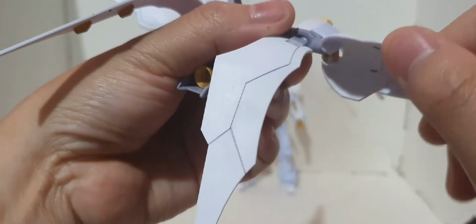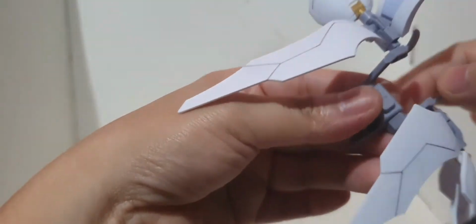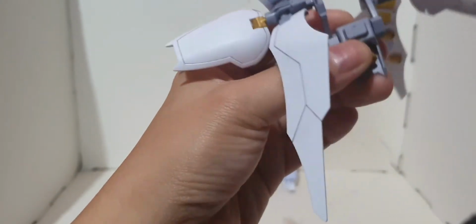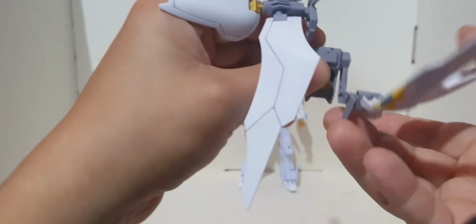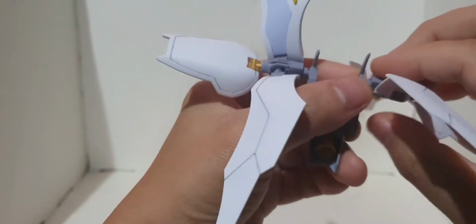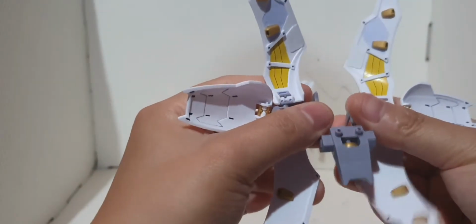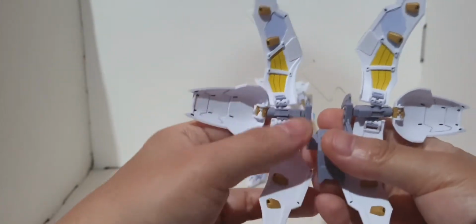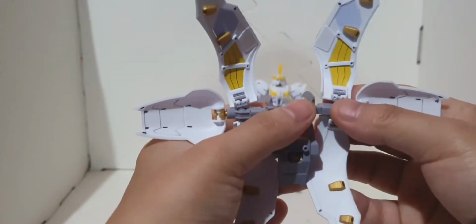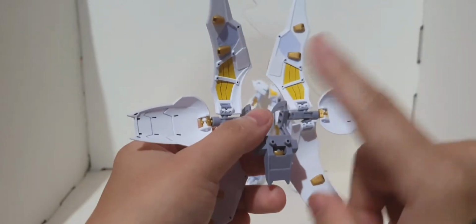And we have a 360-degree movement here. Same goes on the other side. And then for the backpack, we have a movement here that can turn around without the kit itself or the Gundam itself. And then here we have a movement as well, 360 degrees. Just be careful with the wings because it's kind of fragile. It's kind of thin, I mean the wings for the Gundam Livelance 7, so be careful with the wings.